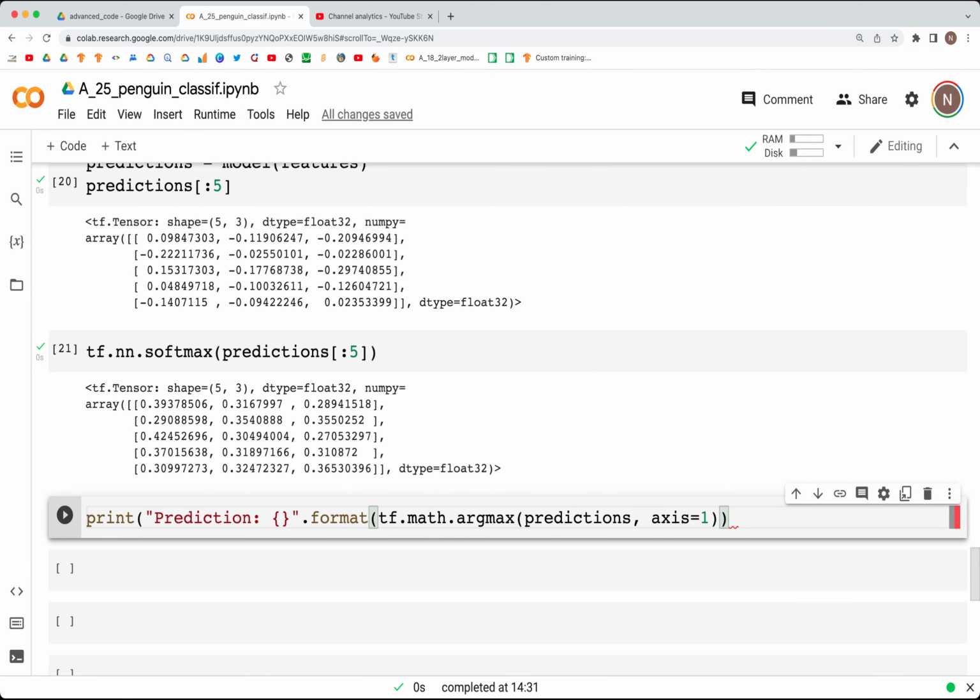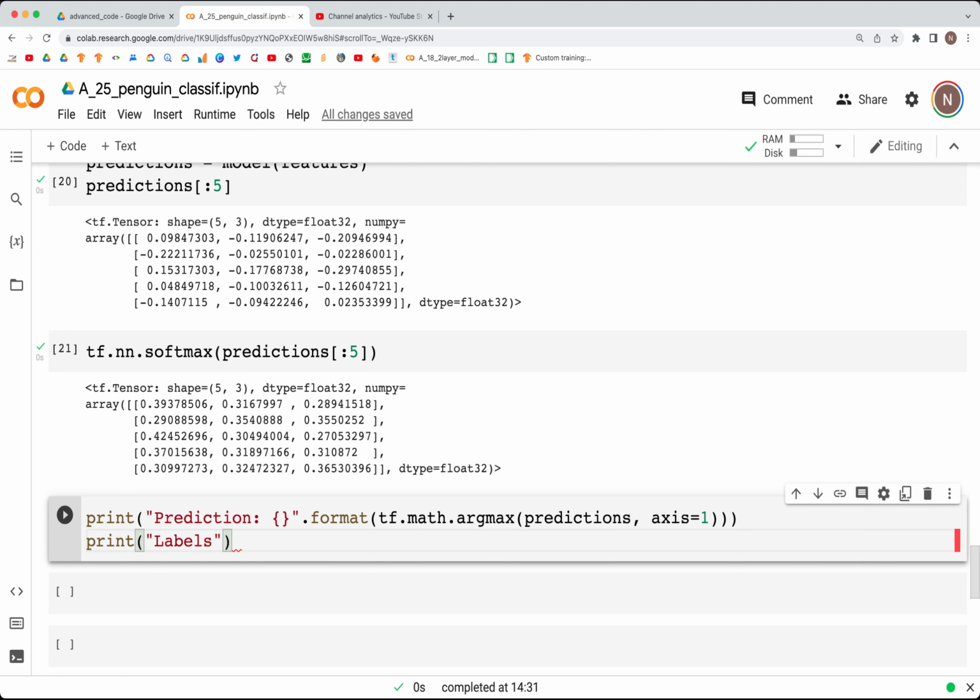Okay, so we have that, and then we have print, "Labels: {}", and we can leave some space down here so that the labels are exactly on top of each other. Dot format, and here we put the labels.